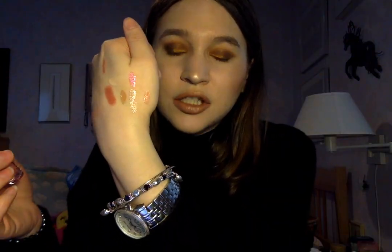This one really reminds me of a Barbie pink. And this one's probably the only one that's going to swatch properly because it's the only one I haven't used yet. But that's what the pink looks like. Ooh! That one right there. Stunning! So, I really do enjoy her gloss formula and also her regular lipstick formula. I'm not a huge fan of her liquid lipsticks, but her glosses have always been amazing. I think that her gloss formula is one of the best. So, yeah. Love that. Been using that quite a bit.